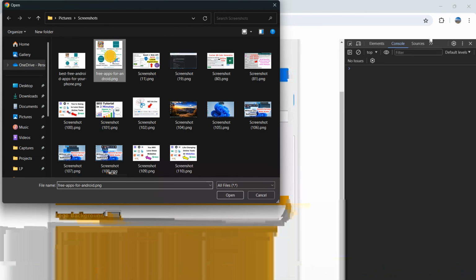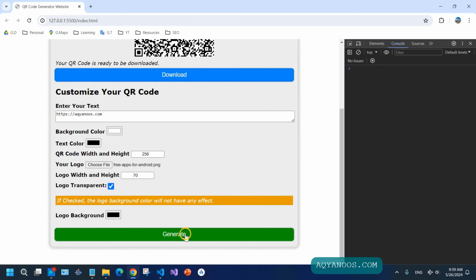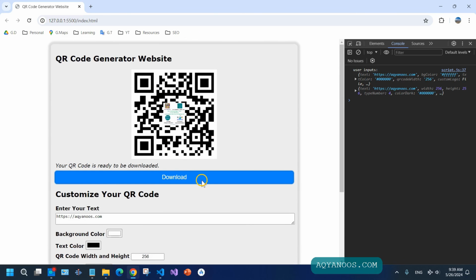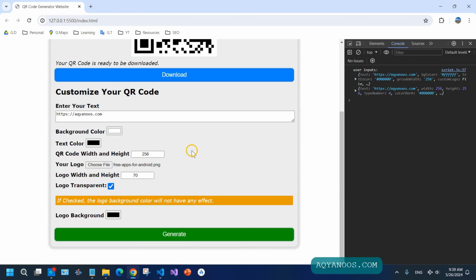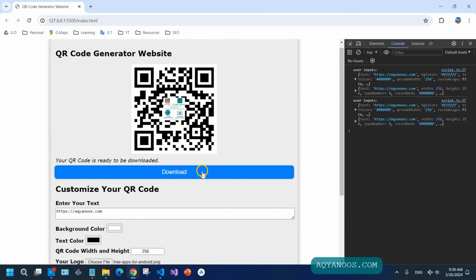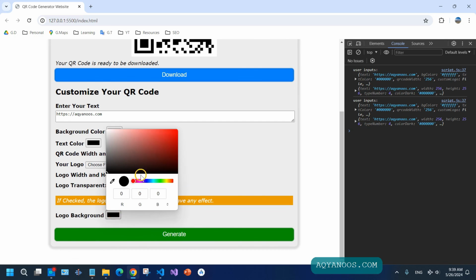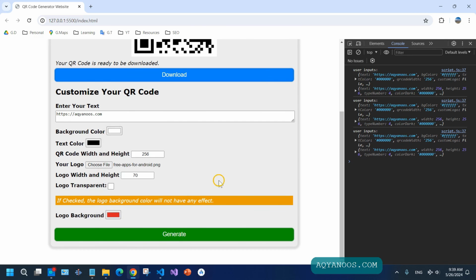Select again and generate. Now you see here the logo. It is transparent. If you uncheck the transparent, so logo background color, probably it is square now.